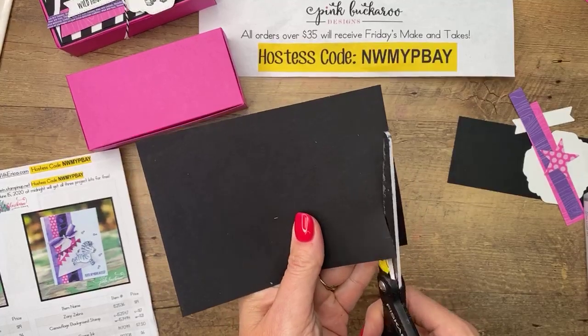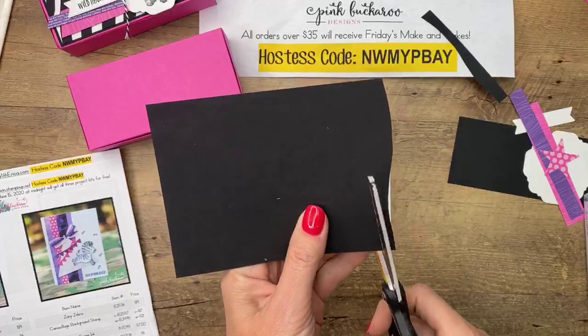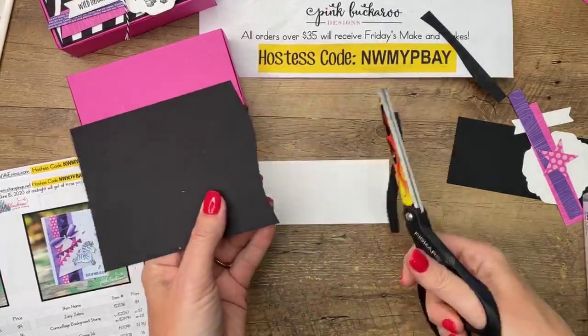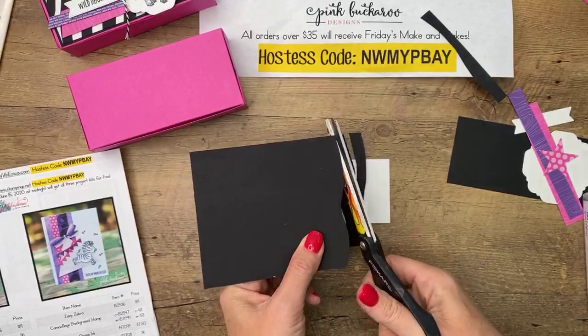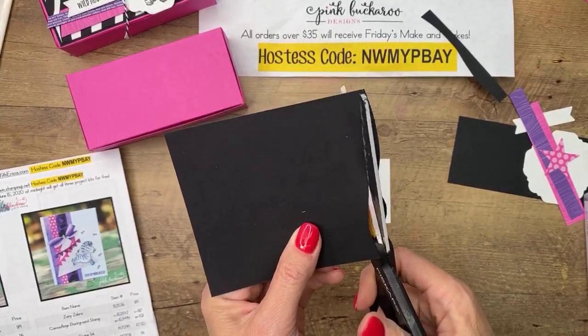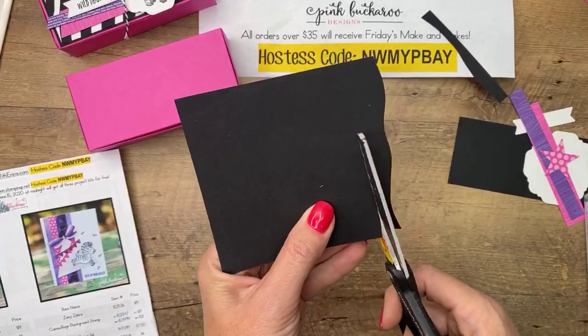You're just gonna take your scissors and just do some wavy lines, okay? I'm gonna cut that one off because it has a straight edge. But I'm just gonna do some wavy lines. But I don't want them to all be the same. So make sure you don't follow the same pattern every time, all right? And we're just gonna kind of make some zebra stripes.